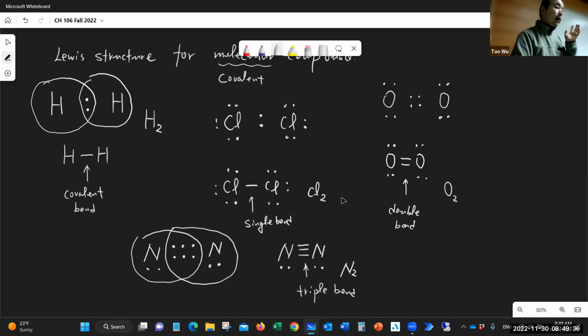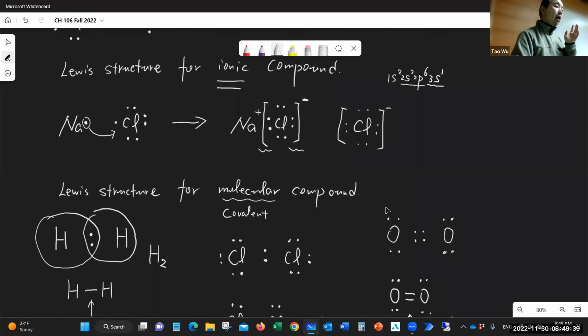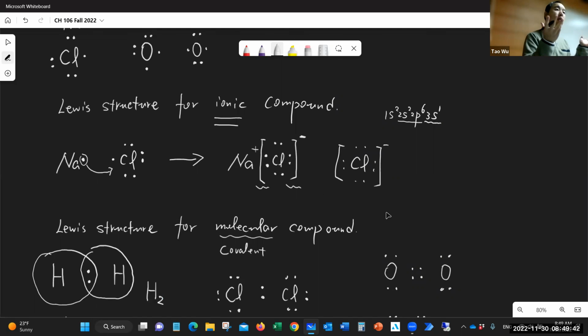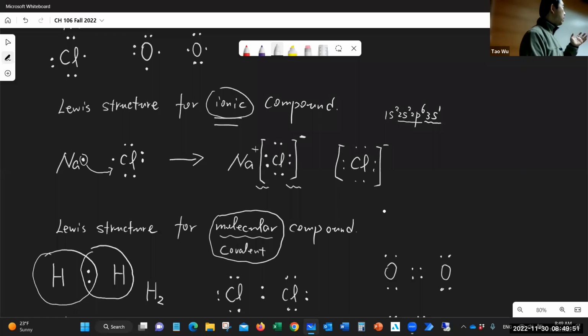And so that is why, at the very beginning of the class, we talked about there being two different compounds, right? One is called the ionic compound. One is called the molecular compound. So now I hope you understand the difference between those two. In an ionic compound, one of the elements loses electrons and the other completely gains the electrons. So those two particles have a charge, and the attraction between the positive charge and the negative charge makes their bond. This is called an ionic bond.